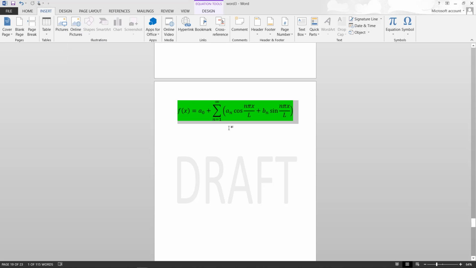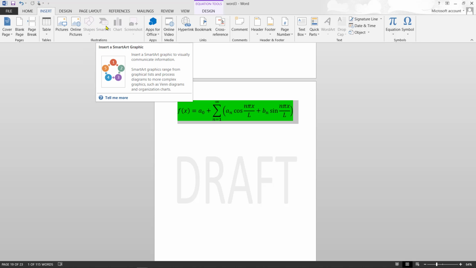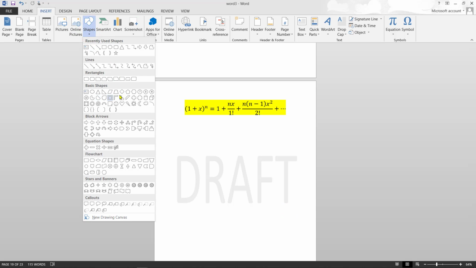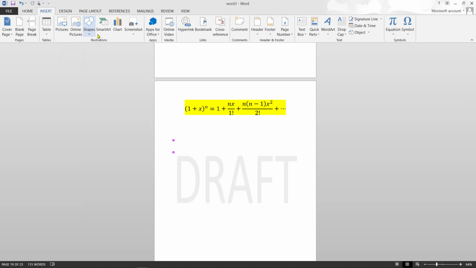So about shapes, when you want to add shapes, you click here. There's a lot of shapes that you can choose from, as you can see. There's a lot, so you choose any shape that you want.